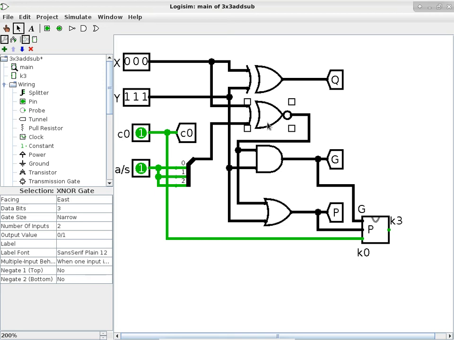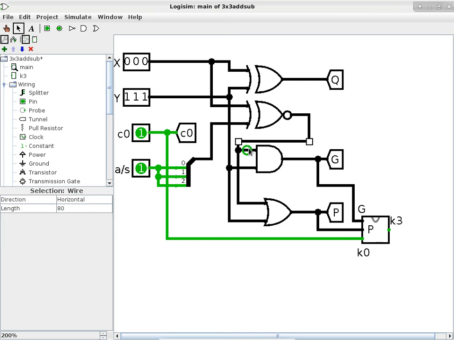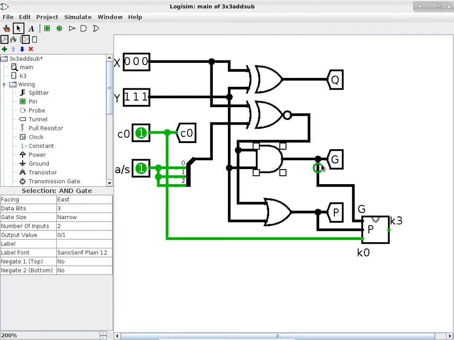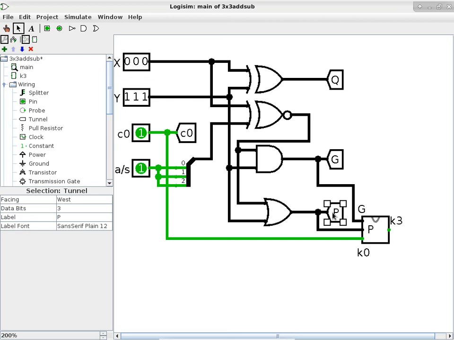So whatever is coming out of this wire is going into the circuit to calculate the G terms, and also going into the circuit to calculate all the P terms. This way, by specifying one single bit, I can now say, okay, the G and the P terms are now for subtraction, or they're for addition. Is that okay? All right.